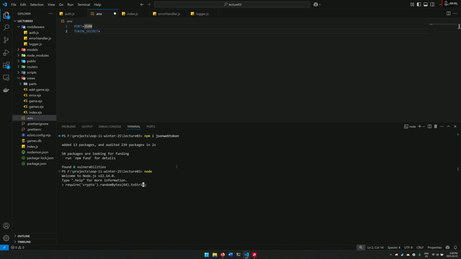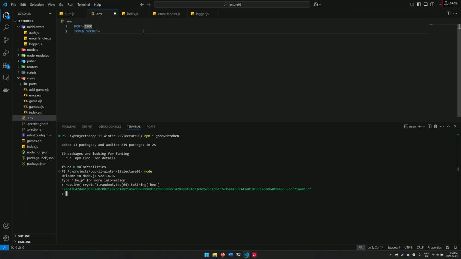I'm going to go toString hex. And we're going to run this, and I'm going to get back this. Now, this is supposed to be a secret, meaning I should not be showing this to you. But because this is in a project that you are never going to have access to, I really don't care to show it to you. Now you see this is just a long string, right? And this is a series of 64 random bytes converted into hexadecimal. This is a simple secret. This can be anything, but we're trying to just have a random secret, right?